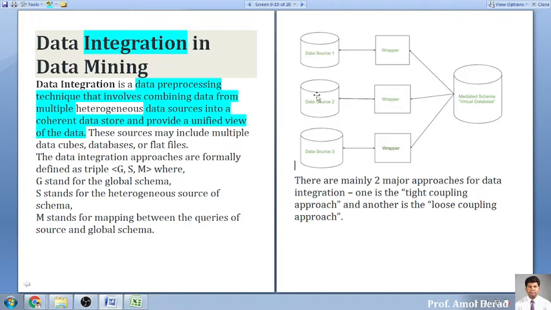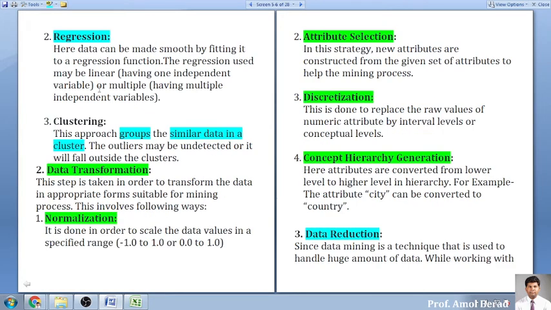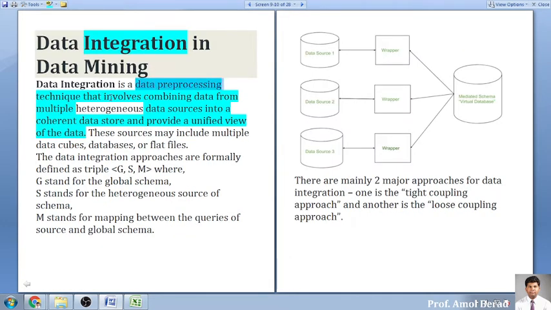Databases from different companies work out in different ways, and the work of integrating these three comes under the category called data pre-processing. Are you clear with this one? So that's why data integration is a data processing technique which involves combination of multiple heterogeneous data sources into coherent data and provides a unified view of the data to the user. Is it clear to everybody? Yes or no? Data integration?